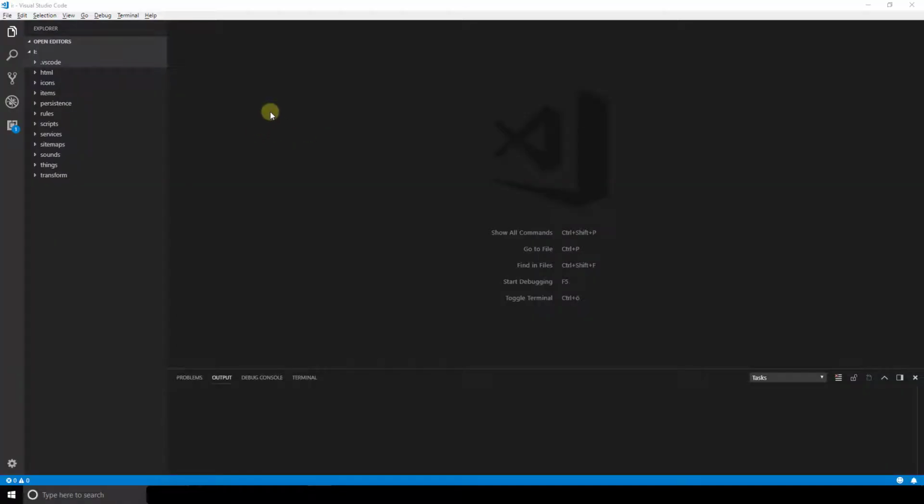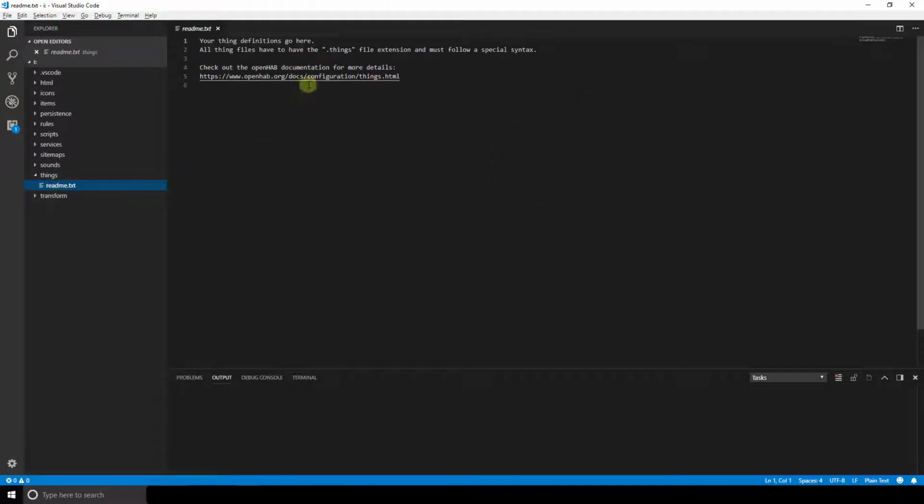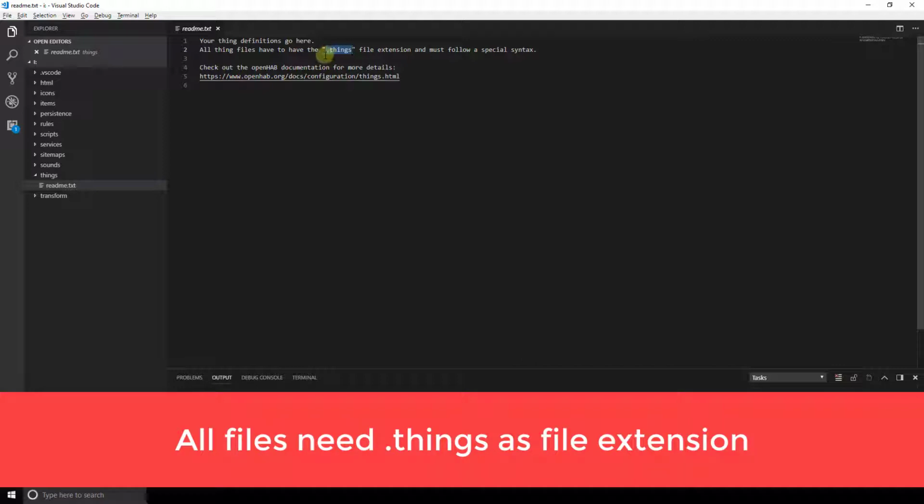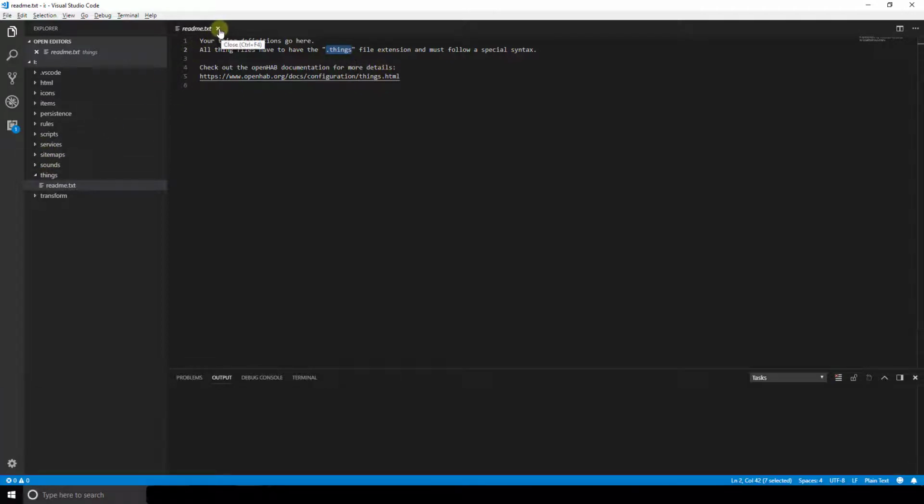Welcome to this video. In this video I'm going to show you how to configure your things manually, and this is a good starting point. We installed our bindings again at the moment. We will start with the Astro binding configuration. So all your things will go to the things folder. If you're not clear with the naming convention, you have a readme text here. You click there and we see every file that goes in here needs to be prepared with a suffix that is called .things. You will find this readme file in every folder, as I told you before. So you can close it again.